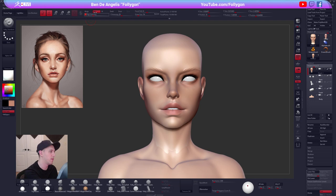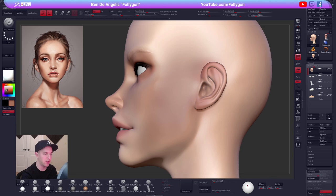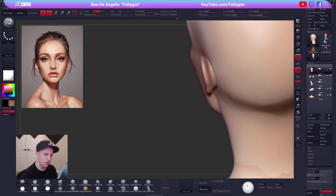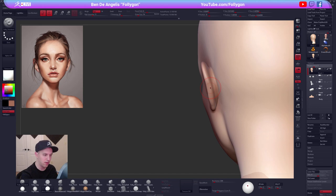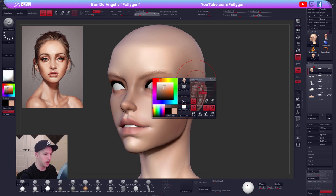Our ears are a little bit on the messy side, so I'm going to hand paint in some shadows through here. You have to be really careful if you're going to be hand painting highlights and shadows. It can get very messy very quickly and gets away from you if you're not careful. What I recommend is take it slow, and you can always neutralize the color back to where you had it. I just want to get a little bit more color on these ears. That's feeling a bit better.